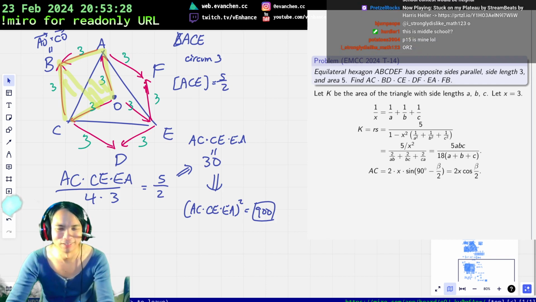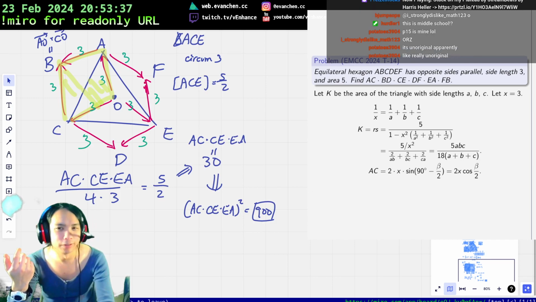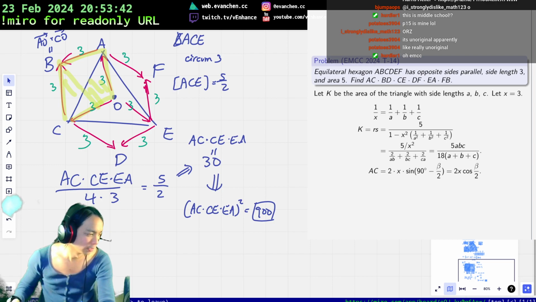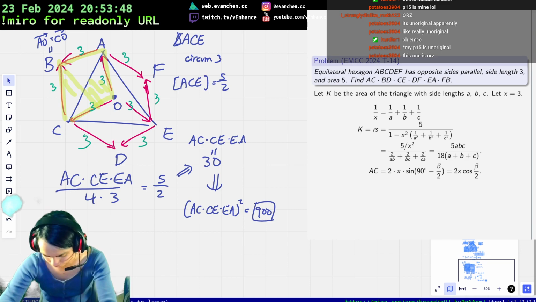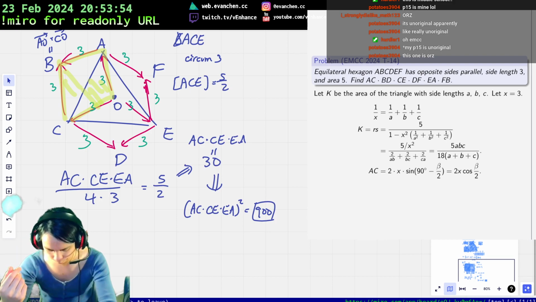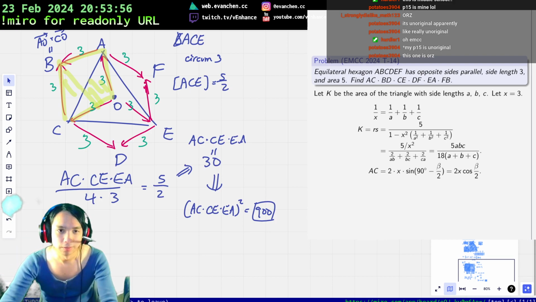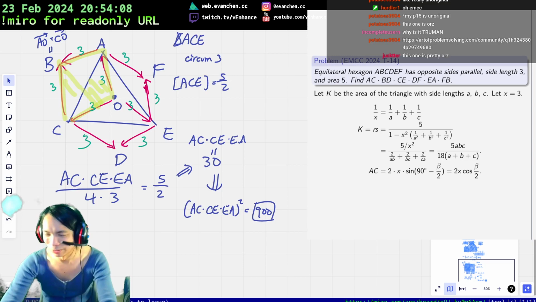I know the solution is going to look something like this, but I just want to see if I can brute force it, but no such luck. It's unoriginal? Well, yeah. I think the point is that you're relying on the fact that an equilateral hexagon with opposite sides parallel has a different description. Which I was trying to avoid, but eventually I was like, screw it, we'll just do it. I need a diagram. Oh, 15 is unoriginal. I feel like this should be known too, though.